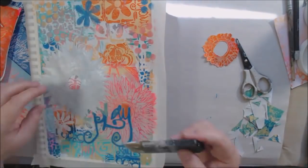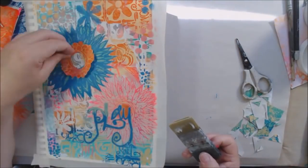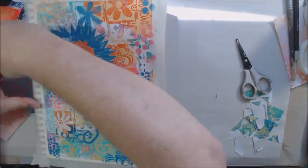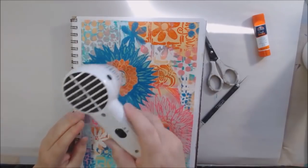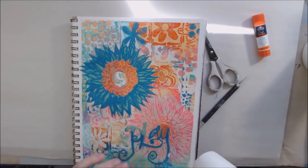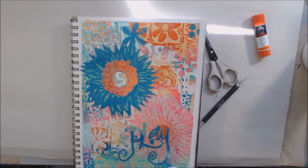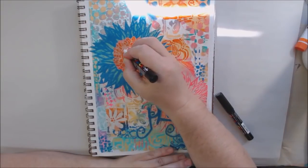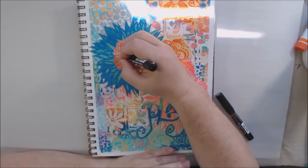I keep repositioning things. I keep moving things around until I'm happy with the way they look. That takes a little time, but I do that just to see how things will look in different positions and get it just right. Then I give it a dry to make sure that everything is really, really dry with that matte medium, because I am going to do some pen work.